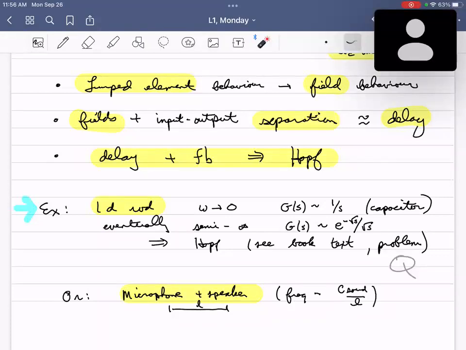It's not exactly a rigid delay, like I was talking about earlier, but it's effectively like that: the higher the frequency you go, the more phase shift there's going to be to get from one point to the other. And so even within the physical system you're trying to control, there are delays, and that will limit you. Of course, if you have other delays in your controller, that just makes it worse.